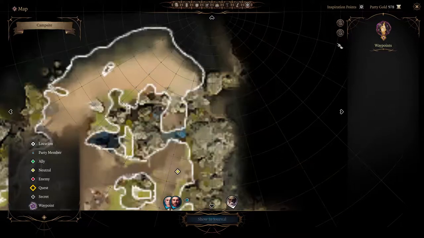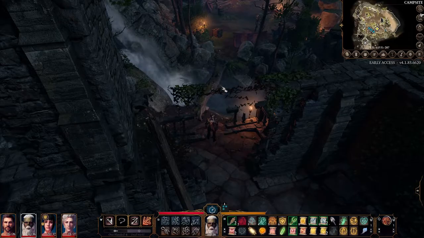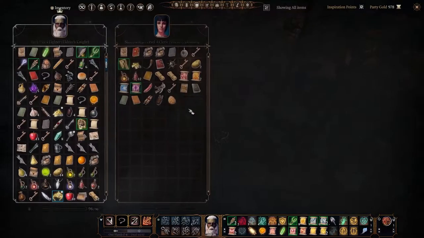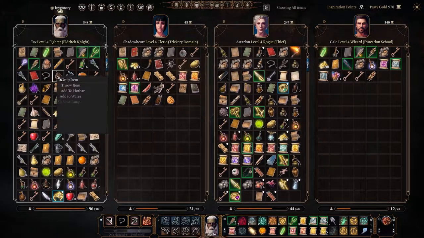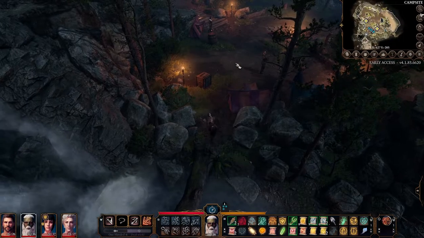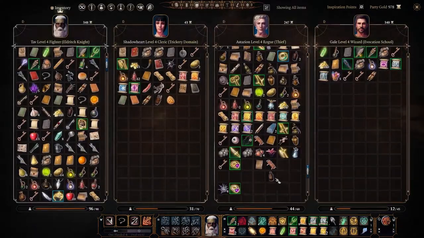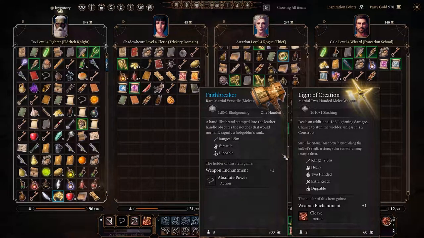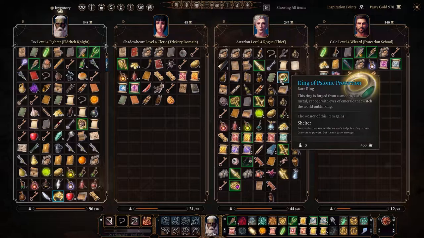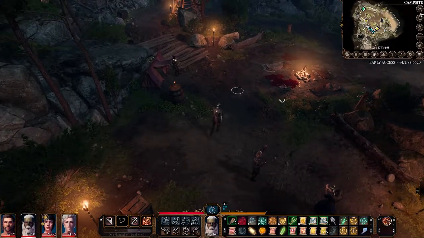You can look at my map here. Actually, that's the camp, so you can see it. But yeah, there are certain things that you can put in your camp. For example, every item, you can click on it and you can click send to camp. And it goes somewhere. I don't know exactly where, but it goes somewhere. And yeah, there's definitely a lot of things.